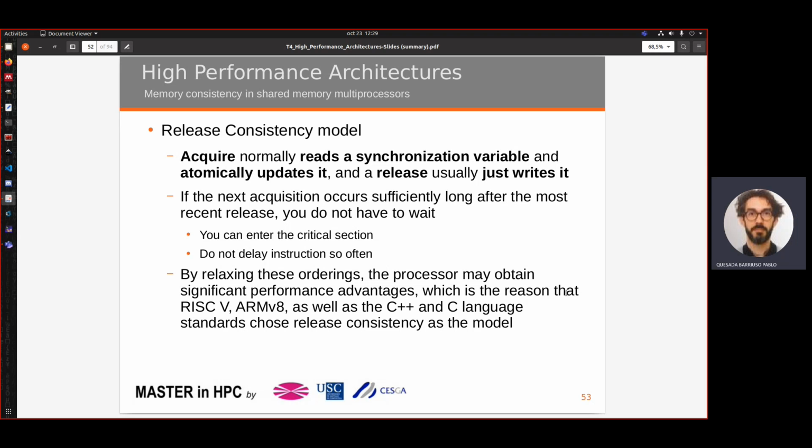The program can enter the critical section, and we don't delay the execution of instructions so often. By relaxing this ordering, the processor obtains significant performance advantages, which are the reason why RISC-V, ARM, as well as C++ and C languages, and also a slight variant of the OpenMP interface, choose release consistency as the model.